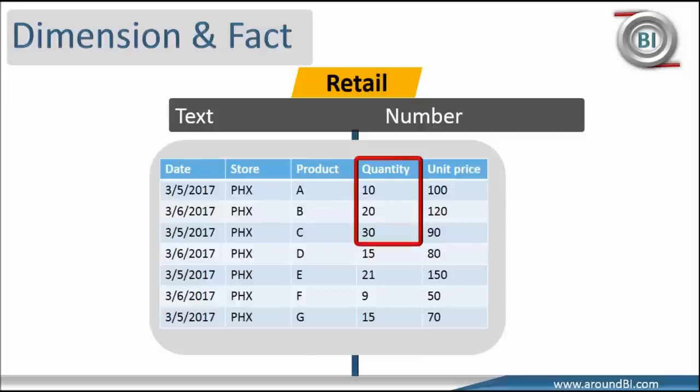We need some descriptive levels that show relation with these numbers or at least inform about context in which these numbers are showing. To establish that context, if I pick a store name, then value of quantity will tell that this is the number of products sold by that store.